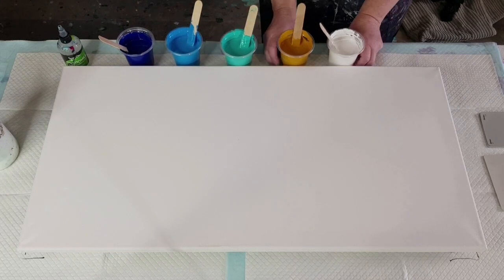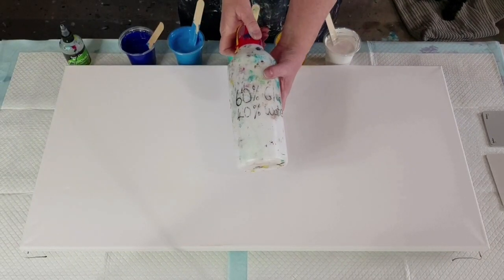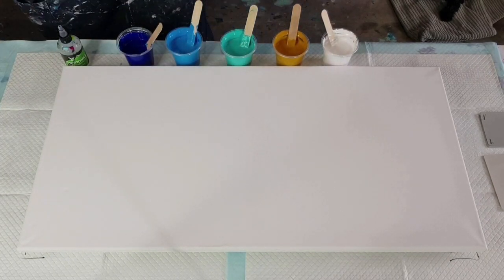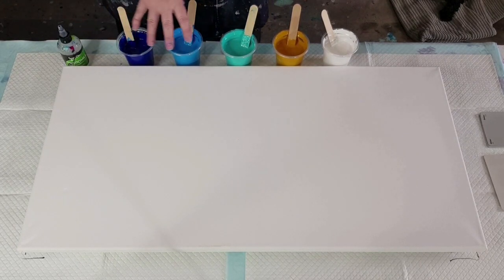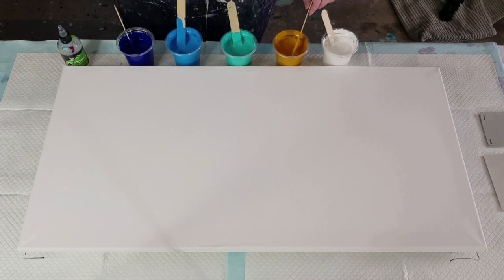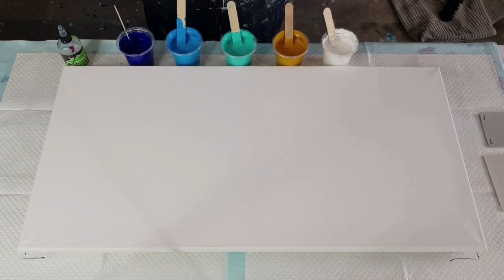Okay. So pouring medium for the swipes is the usual 60% glue, 40% water, but instead of mixing it 1:1, we're mixing it 1.5 parts pouring medium to 1 part paint. These are all Montmartre paints. Phthalo blue, cerulean blue, turquoise, and this one's yellow ochre. Okay with that color? I need to make it more brown or anything? No, and some white.